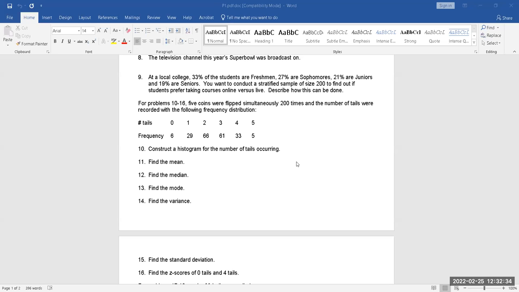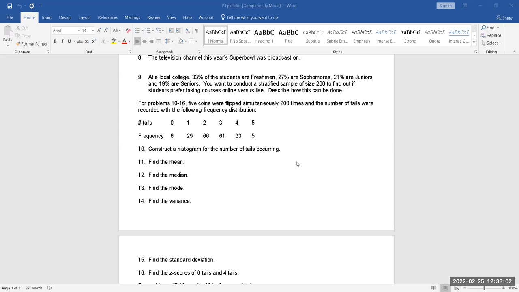If I ranked all of my outcomes, 0, 1, 2, 3, 4, or 5, if I put all the zeros in a row ending with the fives, or all the fives and then ending with the zeros, it doesn't matter. But I want a value where half the outcomes were above, half the outcomes were below. So now I only have to look at the frequency. So I'm going to write it out for you. This is what it says on the sheet.